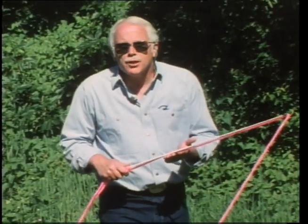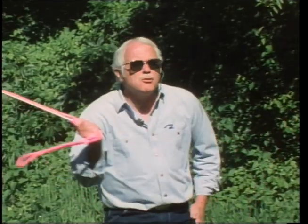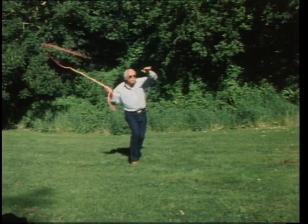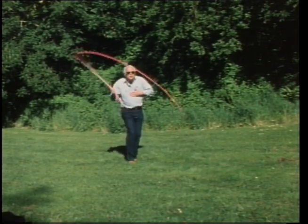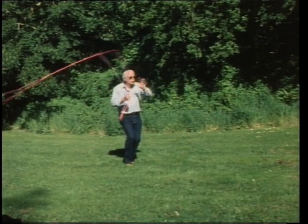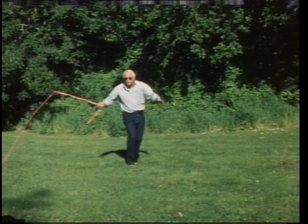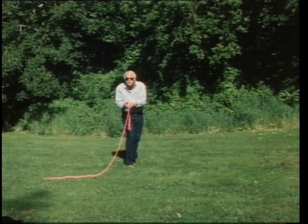The primary physical skill of a good caster is a smooth, controlled, microsecond wrist. I think you can see that the wrist is definitely the power of the cast. The key is learning to snap the wrist in a straight line so you drive the rod tip in a straight line right to the target. And the quicker you snap the wrist, the tighter the loop. If you have a slow wrist, the rod tip drops out of a straight line, the loop is too wide. Keep it fast, and it also will load the rod and add a lot more impetus to your cast. Believe me, the key to good casting is to develop what I call the microsecond wrist.